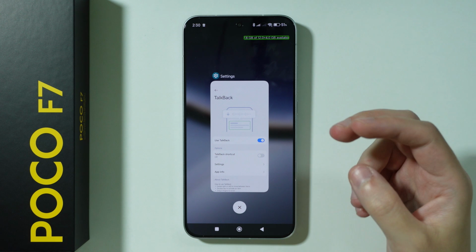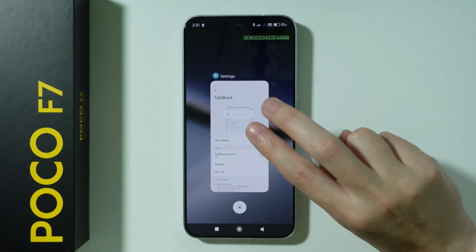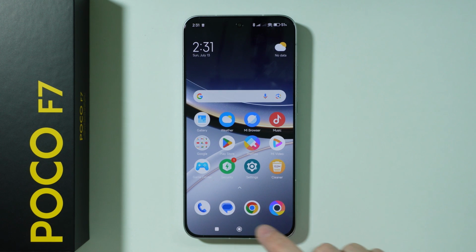So I'm going to swipe up to close these background apps, and I'm going to use two fingers, of course. You can just tap on the X once and then double tap. Anyway. So now we're going to go to settings. I'm going to show you how to go through the settings.